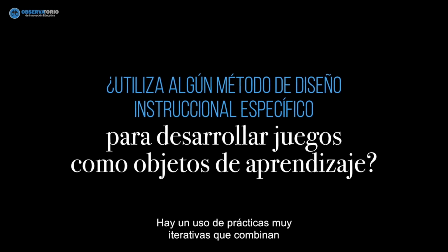We use very iterative practices that combine learning objectives or goals of what you want someone to learn about, and then marrying that with game mechanics. So broadly, we essentially pick a topic that we think learners should be learning about, and then we look at what are the inherent mechanics in that topic. So for example, in multiplication tables, blocks work really well. That's what makes Legos great, is that actually they represent multiplication tables. So we look at the inherent mechanics around a topic and look for the playfulness that we can find and kind of build off of in that.